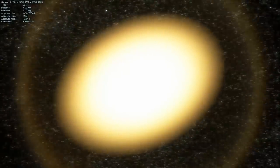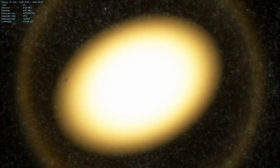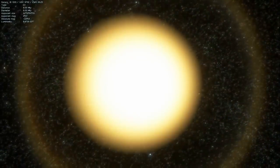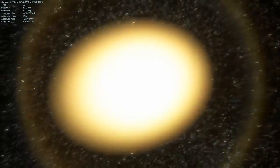And these estimates do vary depending on the study, but the idea is very simple. This galaxy is really spread out, unlike other galaxies. And even though most of the brightest stars and brightest features are actually within about 200,000 light years, the other part extends up to about 3 million light years. And that makes it at least 10, but possibly even 20 times bigger than our own Milky Way.